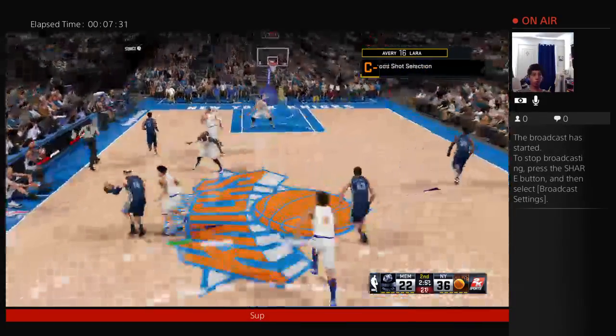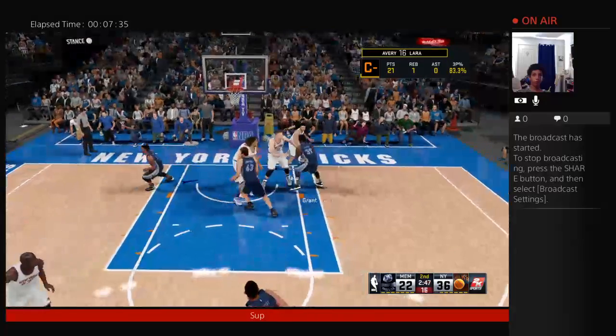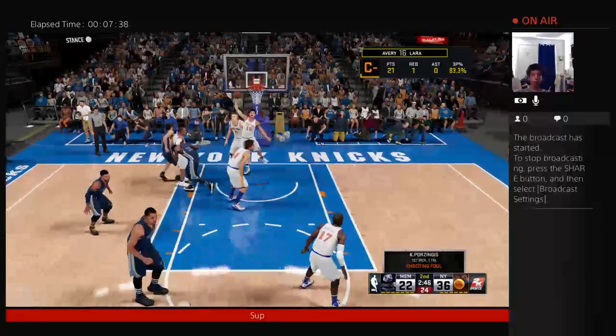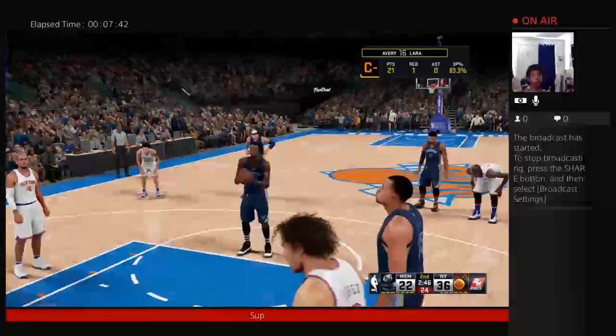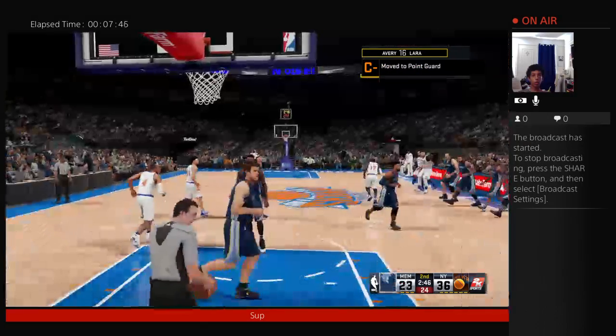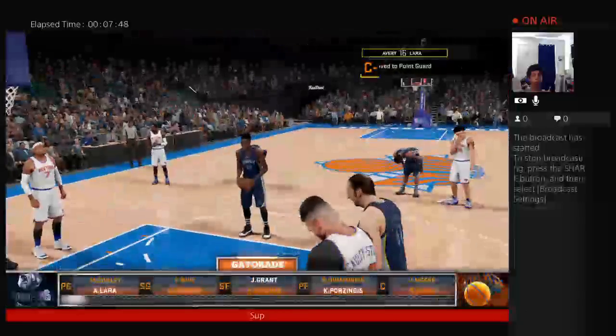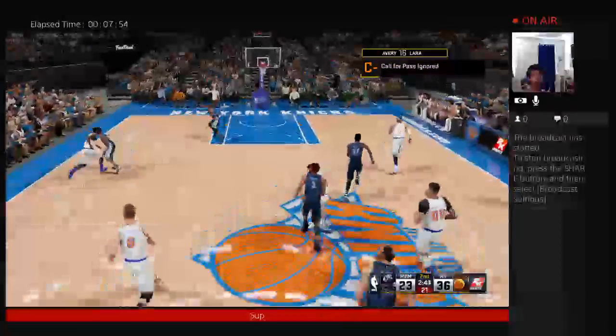Off target with his 3. Boy, but he was close, Kevin, to making the defense pay for lackadaisical coverage there. Yeah, you may not be as lucky next time if you're the defense. You cannot allow him to get those kinds of looks. And a chance for just a second to check out the scoring breakdown for the Knicks. Well, I'll tell you what, they must have had a good shoot-around because they've been fantastic from long range so far, fellas. And they're also clicking at the free throw line, not wasting any of those opportunities.